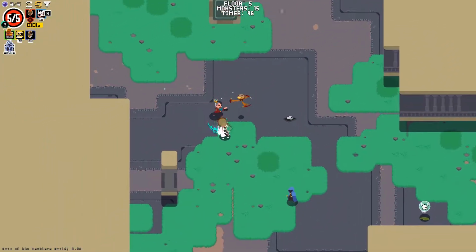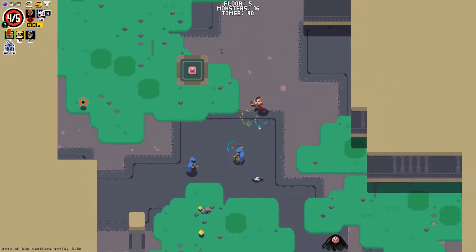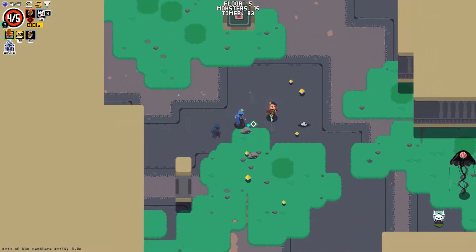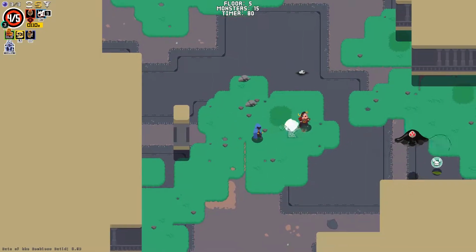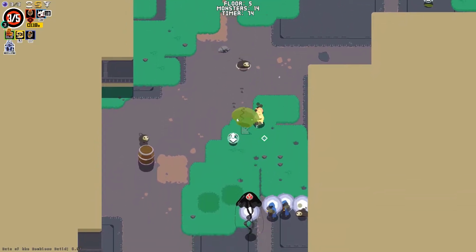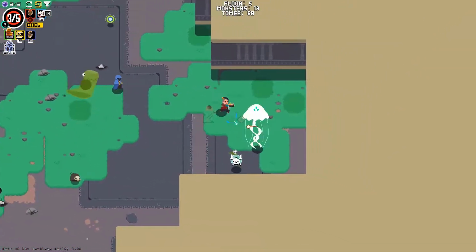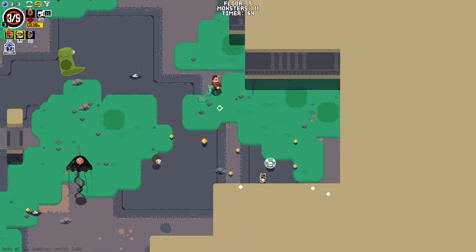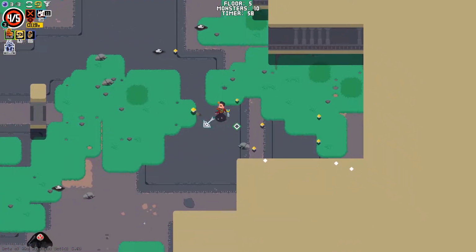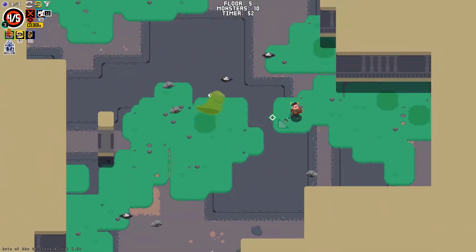Oh, those guys deflect spells. I forgot about that. Ow. Alright, that's our first hit. And I do have a healing item, so... Oh boy. I'm gonna go ahead and use that health item just so I don't forget. Okay, there was an orb around here somewhere. Where'd it go? It might have gotten destroyed.